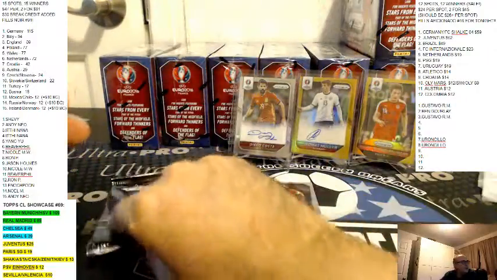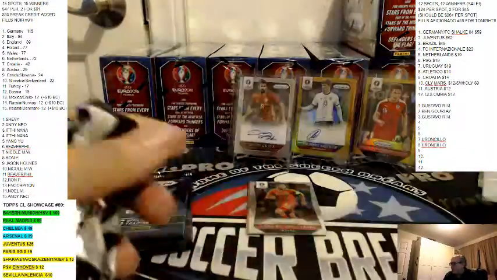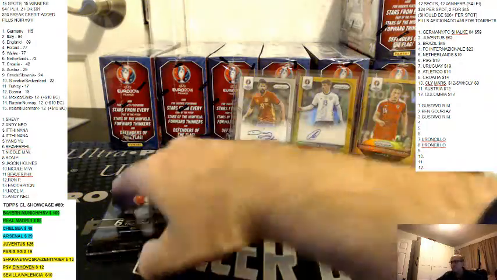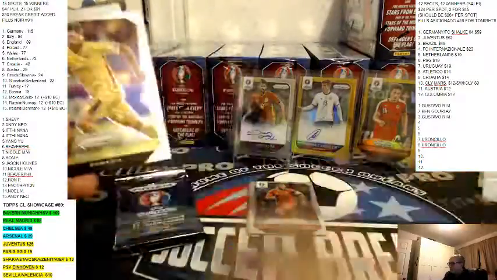Offered you $20, forward thinkers, pure low. England, forward thinkers, gold. Macaulay and Blount.